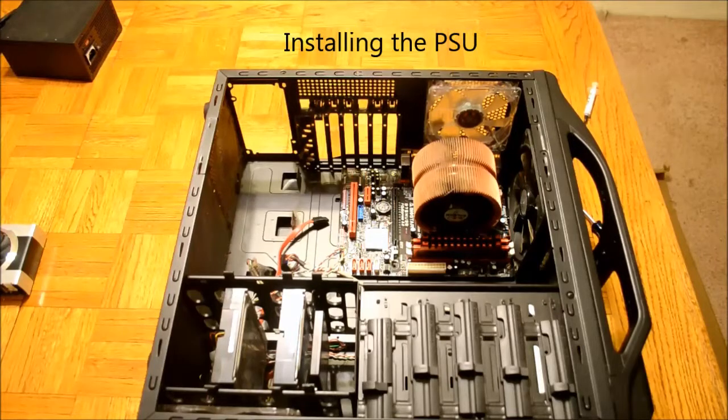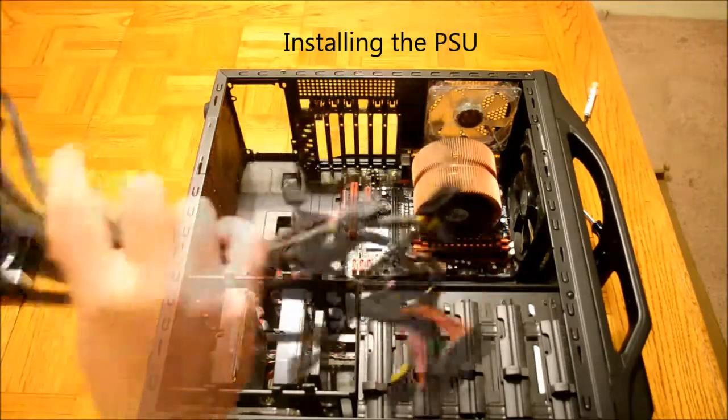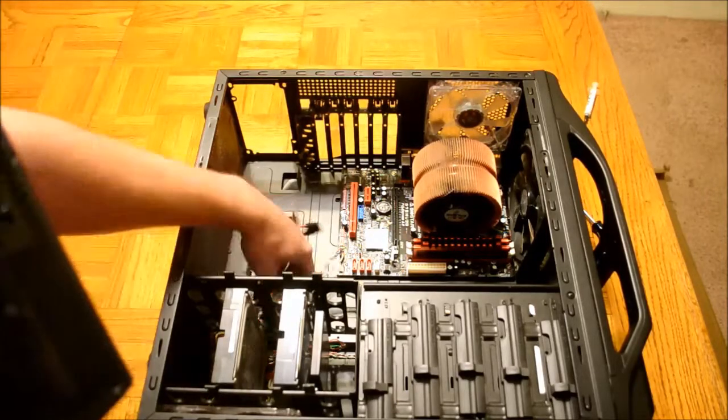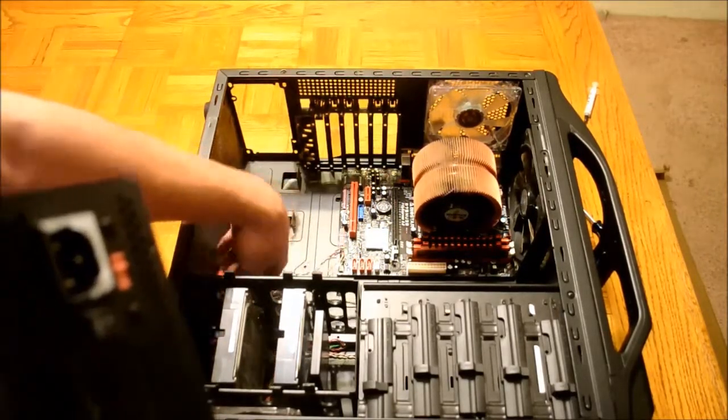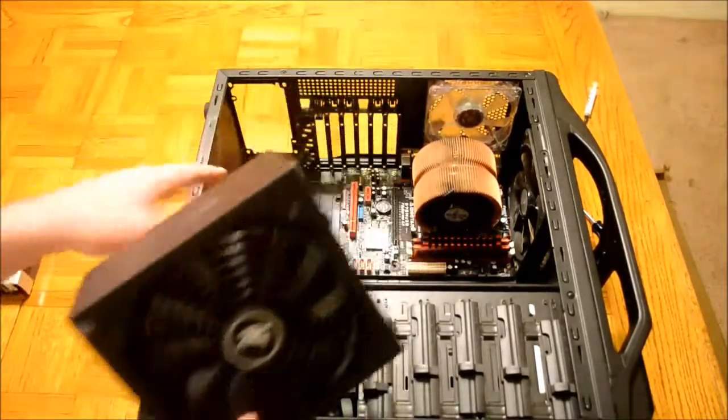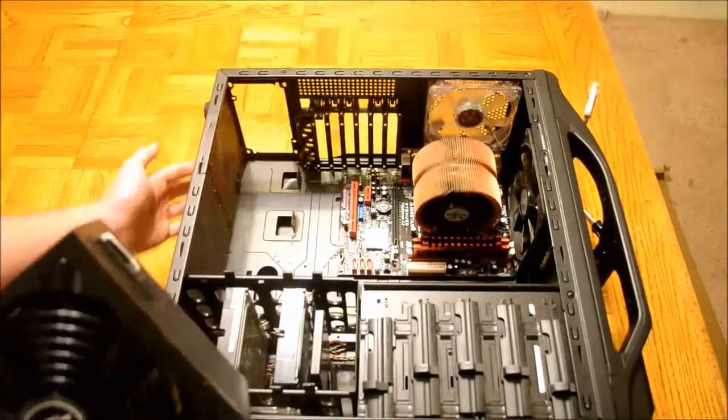Now it is time to install your power supply. This is the component that will power all other components in your computer. There will be 4 screw holes on the back of the computer case that allow you to attach your power supply securely. Make sure that you place the fan face down so that it blows hot air through the bottom of your computer.